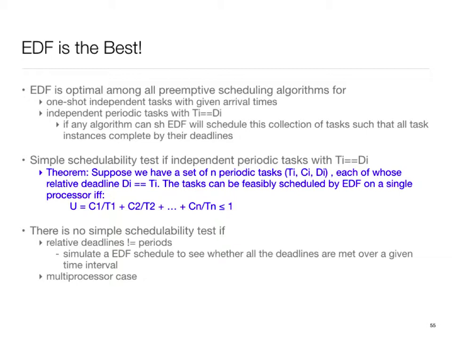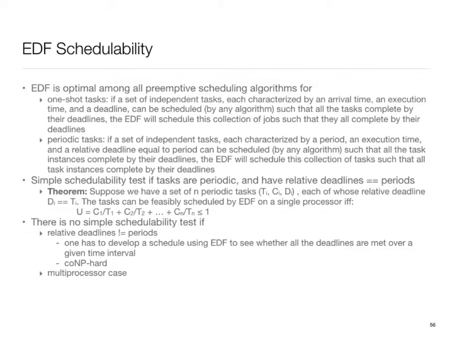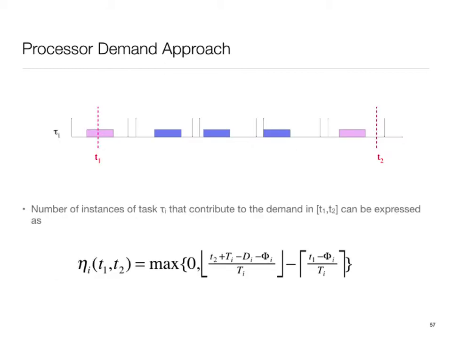So the EDF schedulability test in the case of Di equal to Ti is simple. What happens when that is not the case? I'm going to attempt to give you the intuition behind the way the test proceeds, with hand waving over some of the underlying math, to then give you the final recipe.